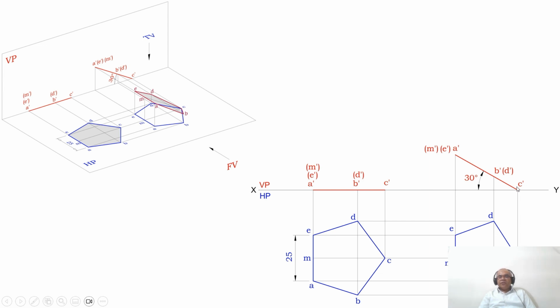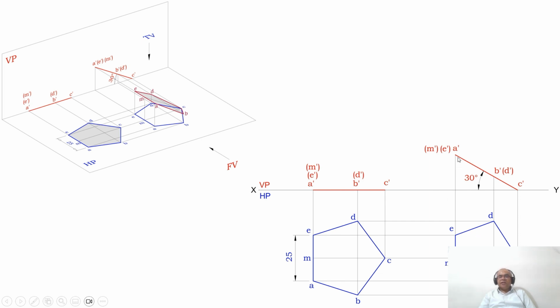So as we rotate this C dash M dash inclined to HP by 30 degrees, obviously this CM is going to become the apparent length. The meaning of this is the length of CM in the second position top view will not be the same as the length of CM in the first position top view. So this length will be greater and this length will be smaller. So this is how you will be able to write the second position front view and also the top view.